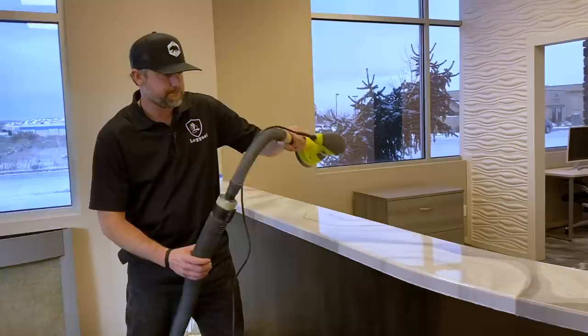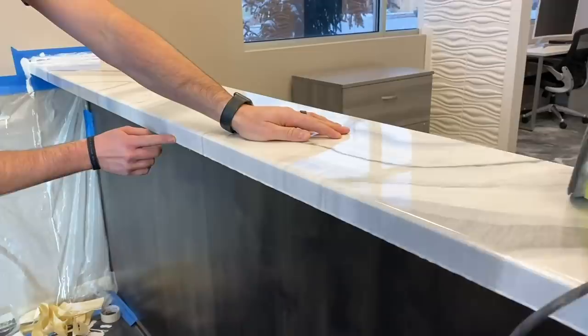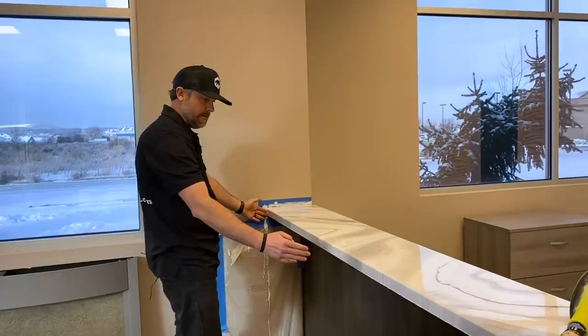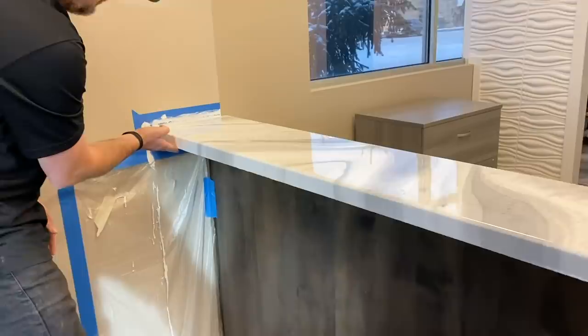sometimes your edges will get beat up on the bottom edge. It basically creates a barrier and it just kind of builds up there. So to eliminate that, before you do your epoxy, we sanded from here to here. This bottom edge, we just rounded a little bit as we were prepping the counter, and you can see it didn't build up at all there.